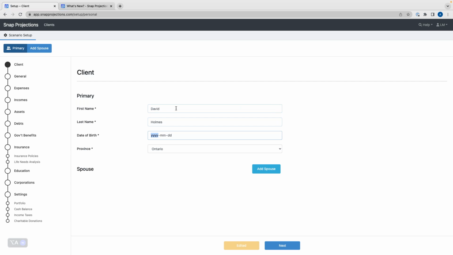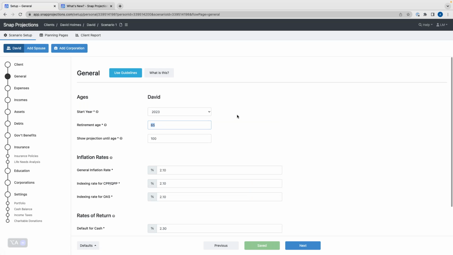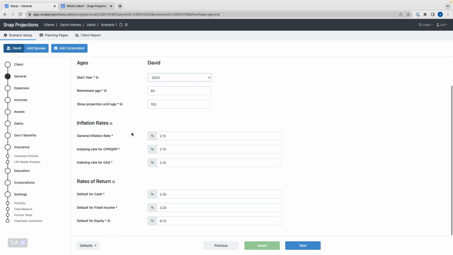His date of birth is January 1st, 1967. And he's based out of Ontario, so I'm going to keep it like that. Let's move on to the next one. So we're going to keep the general default settings on our general page for his retirement, projection until age, the inflation at 2.1, and the general rates of returns.